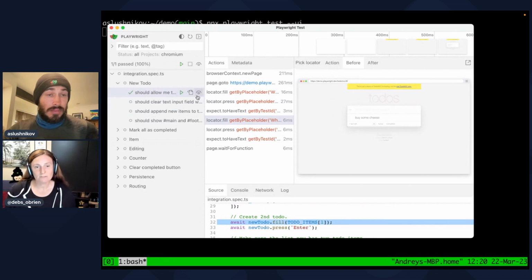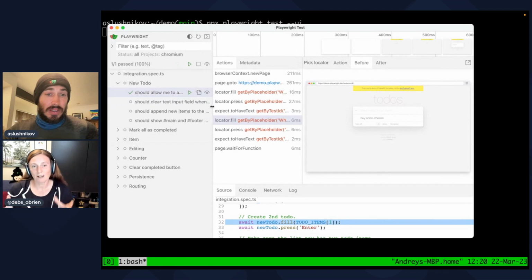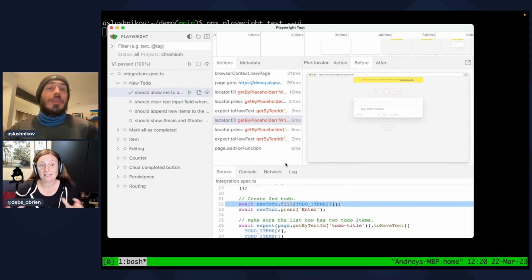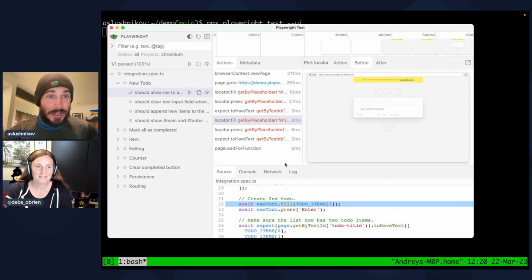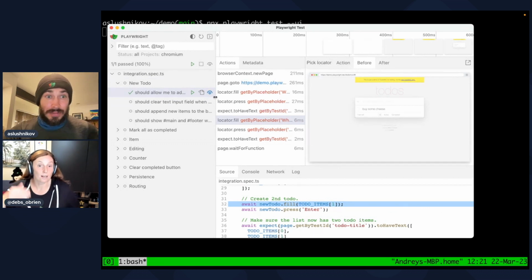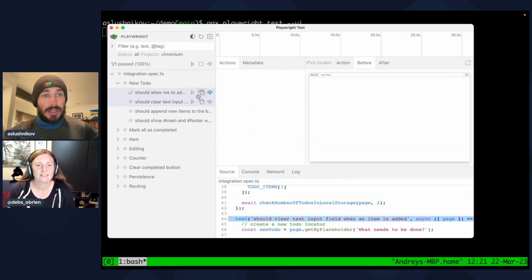First of all, I think what people would normally do is they're writing their tests and they want to put them in watch mode so that they can actually see the test breaking while they're editing their code. So let's put it in watch mode first. This is actually a killer feature for me. I usually just hit this watch button up here always, but we can watch a particular test, or a lot of tests. We can watch one test, three tests, 10 tests, or all of the tests. You can choose. Let's just watch one test, this one.